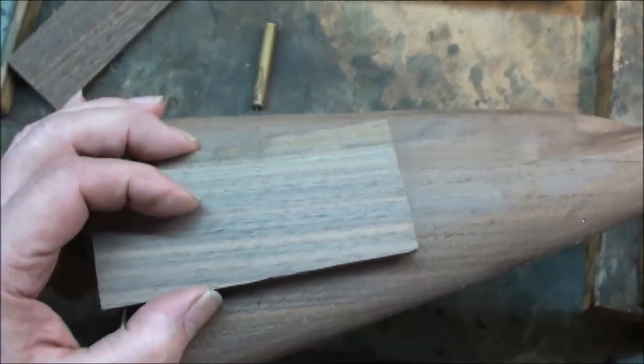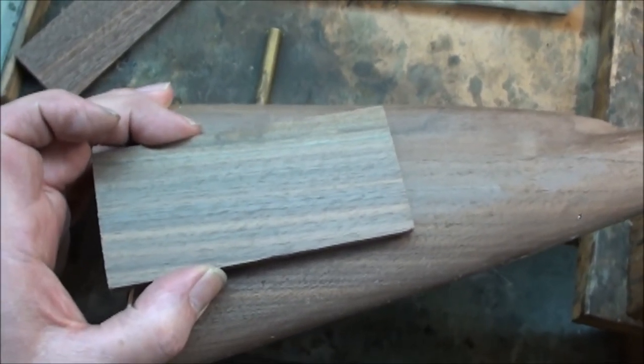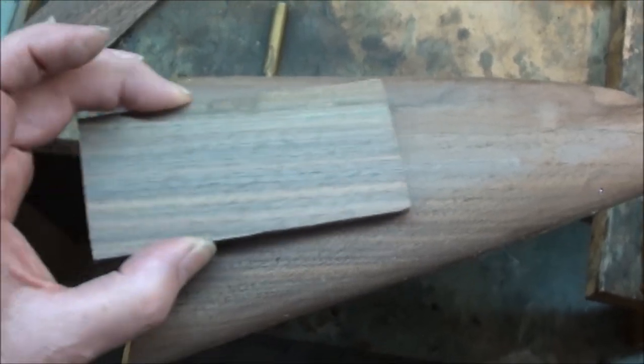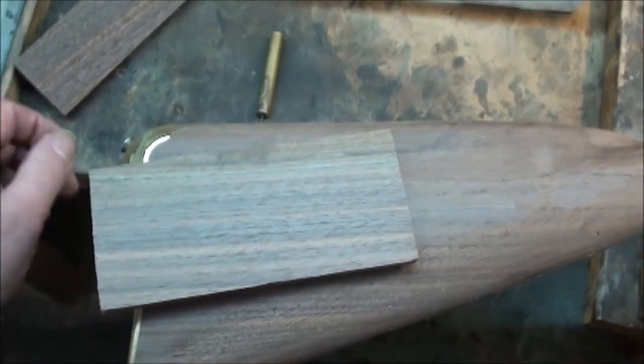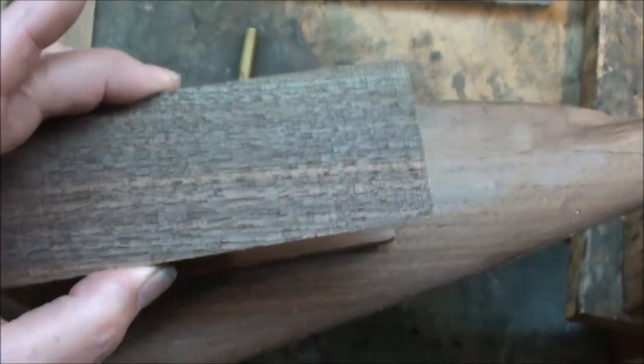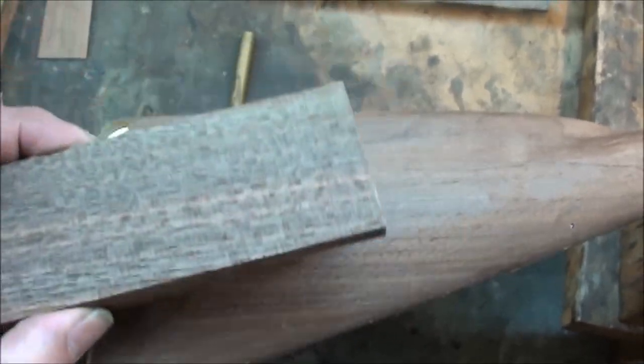The first thing we need to do is cut this bottom piece to the width and taper that I want, and then I will inlet it in and take it down flush with the wood, and then the top piece will be roughly shaped, glued to it, and everything finished out to size.